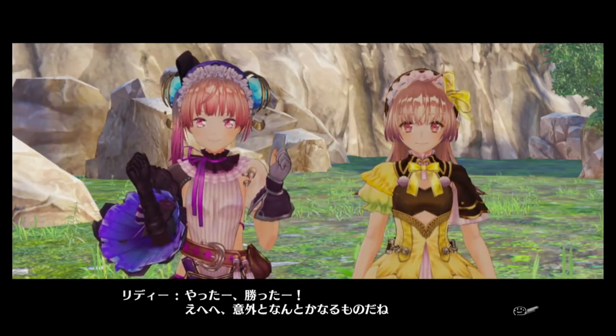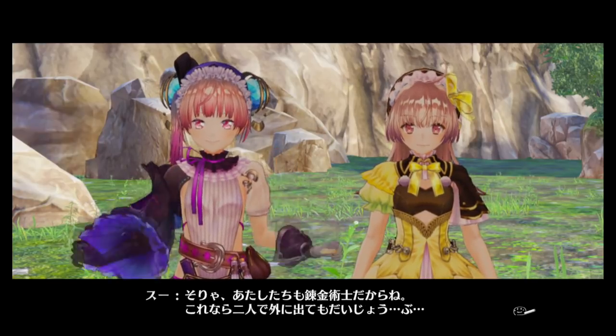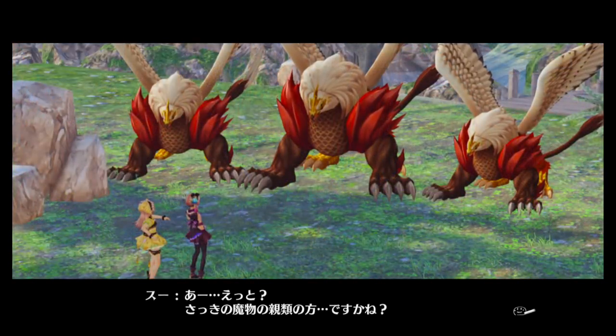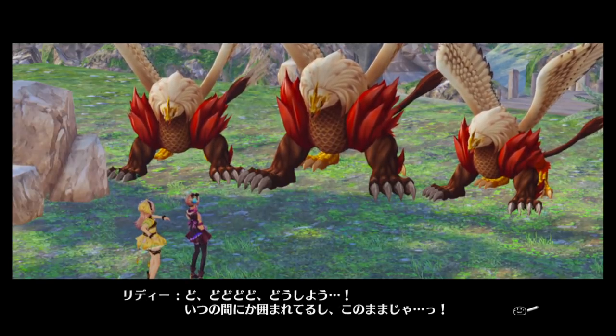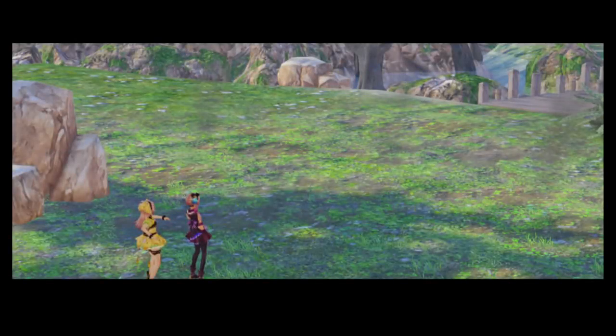Alright, so basically, Lydie is surprised that they actually managed to win that. And Sue is basically saying that it was difficult even with 2 people. And suddenly there's 3 of them! They're assuming that they're the family of the one they just killed. And they're worried that they're now surrounded, obviously. And now they're gone.